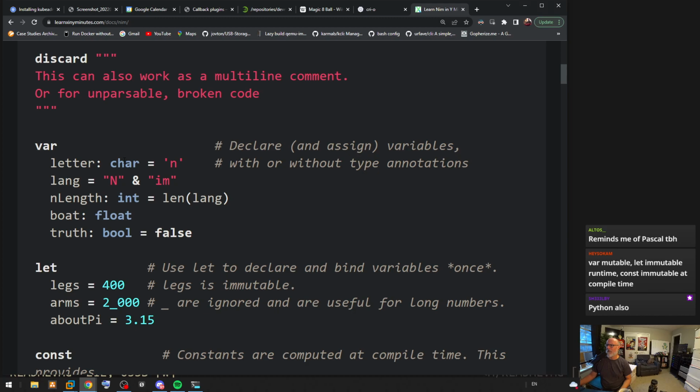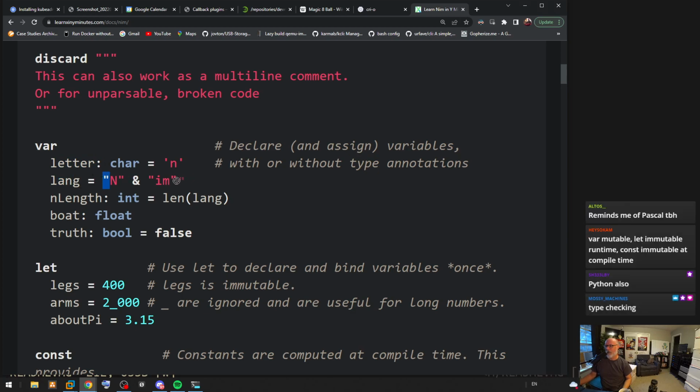Is that Python 2? I guess it is. Python doesn't let you do this. Did they change it in the latest Python? I haven't done Python 3.6 plus. They added typing, right? But I thought they were annotations, aren't they? I have to go look at the Python annotations to see. I don't remember. So we have let char equals lang equals N and M.